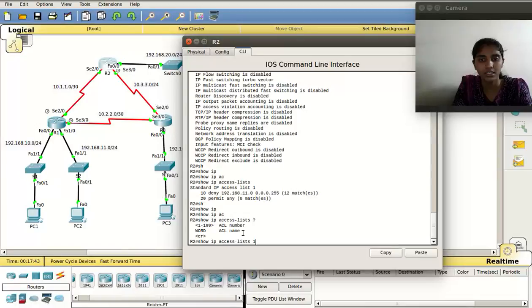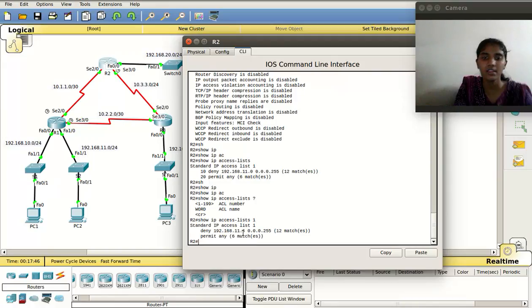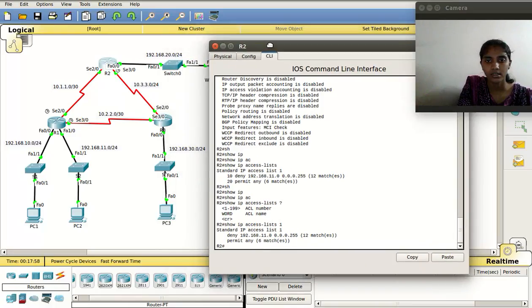So we can give the number, or if it is a named ACL we can give the name, so that only that ACL's details can be viewed. When we give it, it gives the list of rules that we wrote and how many matches for every rule have been made so far, because we sent the packet a few times.